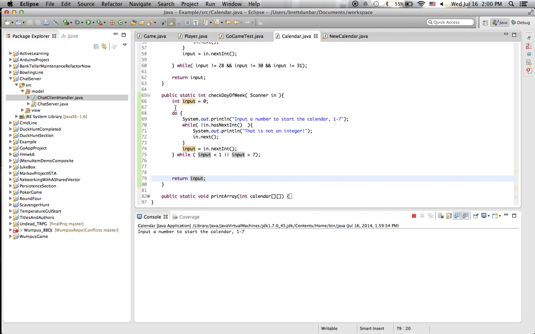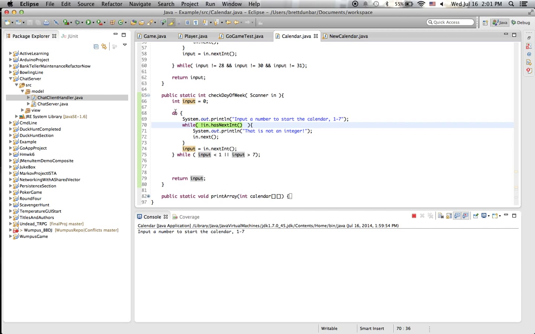I don't know if your teacher has gone over loops much. There's a do while loop and there's a while loop. I don't know if you guys know the differences, so I'll just go over it real quick. A while loop runs the loop until this condition is met. It only enters the loop if, when it goes through this condition, it's not met, and then it keeps going through the loop until it is met. A do while loop starts the loop first and only reaches the condition down here afterwards. So the do loop starts here, while this is here. It enters the loop first and then checks the condition after the first iteration. The while loop checks the condition first and then enters the loop if that condition isn't met.